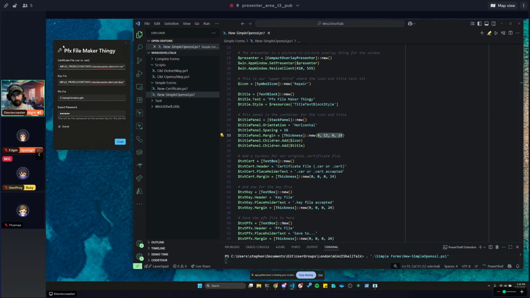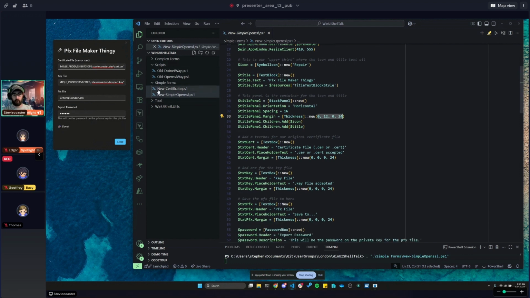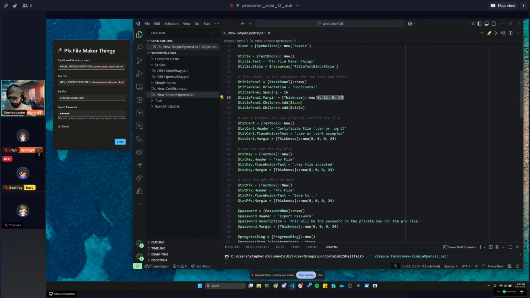Once we have this first stack panel created, we need to add the rest of our UI components onto our app. The first thing that we're going to add is a text box to allow people to enter the certificate path. That's what we do with this certificate here. We just create a new text box. We give it a header, which tells people what we expect, and we give placeholder text.